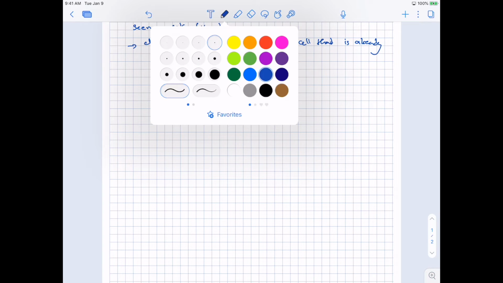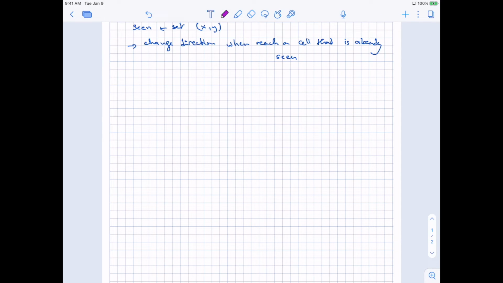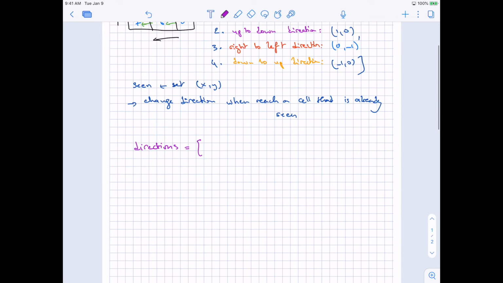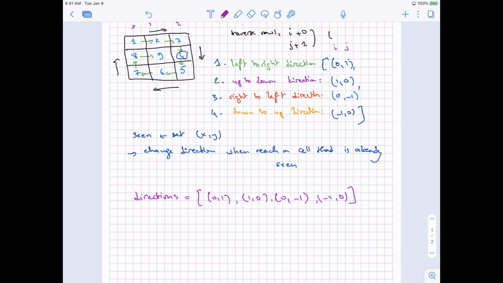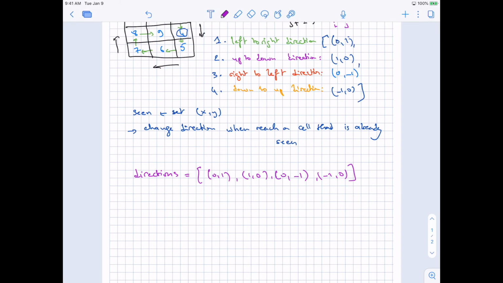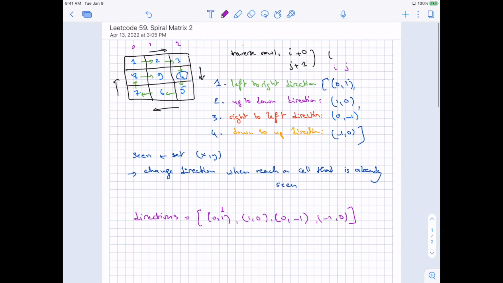So what we'll do is we'll have our directions array here, which will have the values that we said here, which is 0, 1, 1, 0, and 0, -1, and -1, 0. So one thing I want to clarify is that the order here is important. This is the order of the spiral traversal. The other thing is that the values here represent what we will be adding each time we want to go to the next cell, right? And to change direction, we just add +1, right?